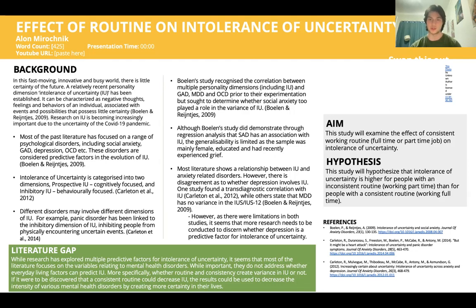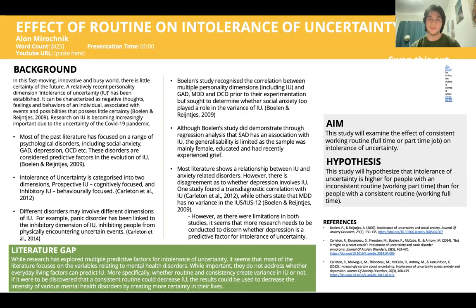So for my literature gap, I noticed that lots of the studies talk about the predictive factors of mental disorders, but very little focused on everyday lifestyle. So I decided to look at routine. And I'm proposing that routine could actually have an effect on your intolerance of uncertainty. If you don't have a consistent routine, you may actually have less tolerance of uncertainty.